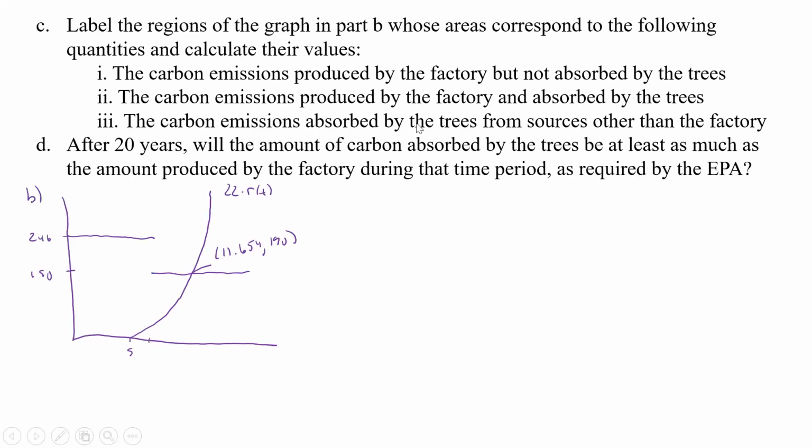So now we're at part C. Label the regions in the graph of part B whose area corresponds to the following quantities and calculate their values. All right, so let's see here. I think probably best to draw another graph here, and again, we're just going to rough sketch it in here.